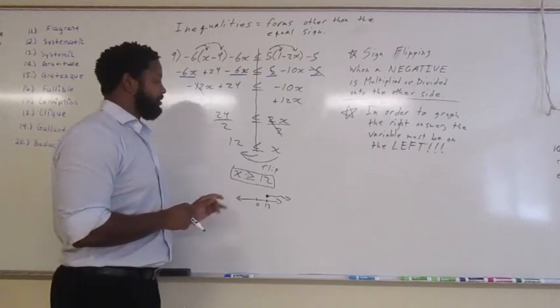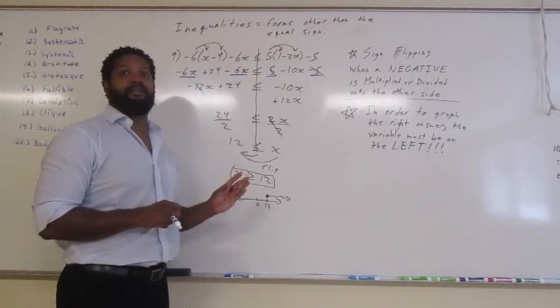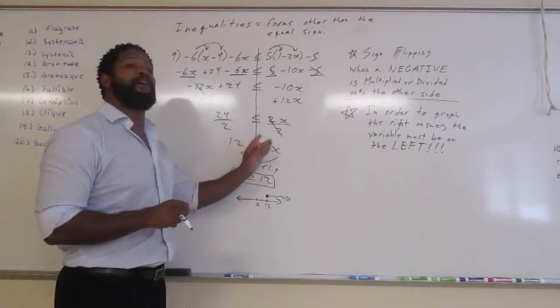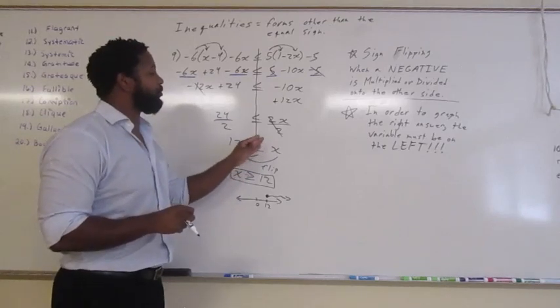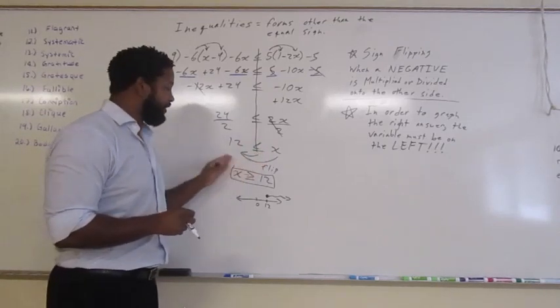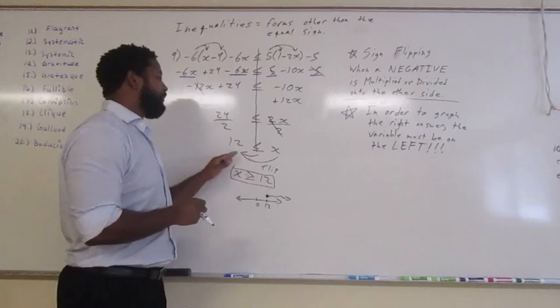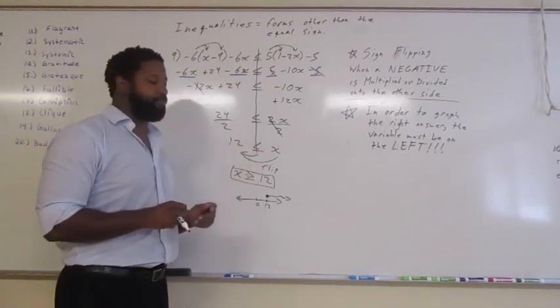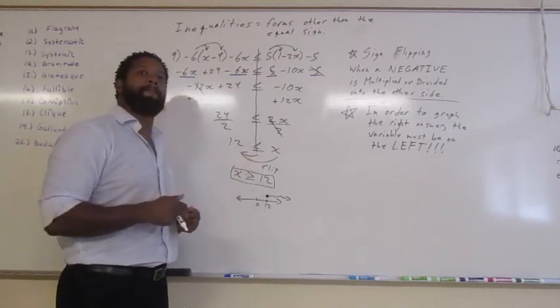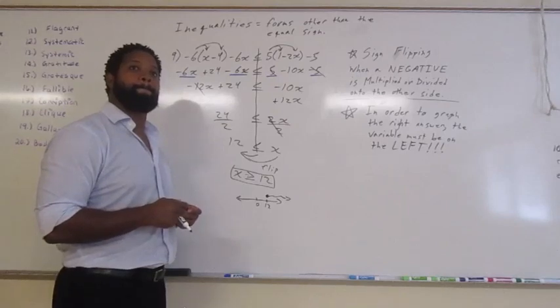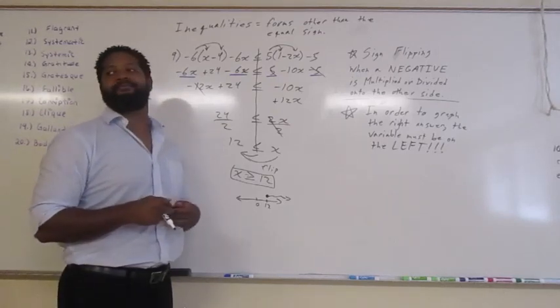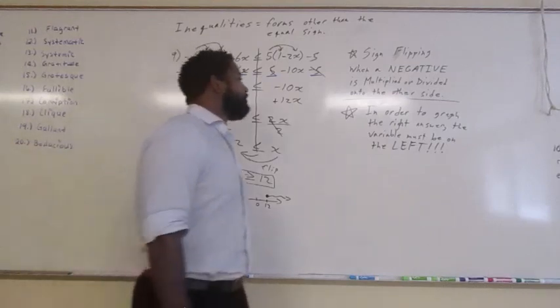This is very important for y'all. If you find yourself having the x on the wrong side, just flip it. Put the x over here, flip the sign, and bring the number over here. How is the x on the wrong side if it's on the right side? You get it?